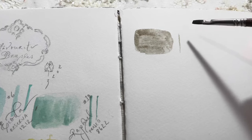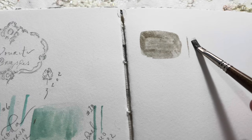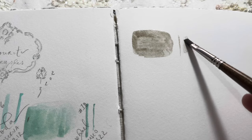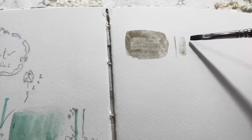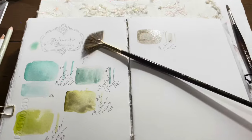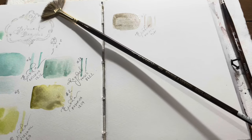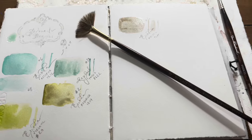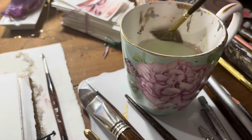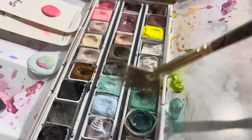I really like the line. I like that you can get a nice firm line there, but the way that I hold the brush is very different. So that could be something that you're looking for in a brush. If you're finding that it's not performing for you, it might be that it's the wrong shape, and then you can explore other shapes of brushes. And then sometimes brushes can become more helpful in what you're trying to create as well.